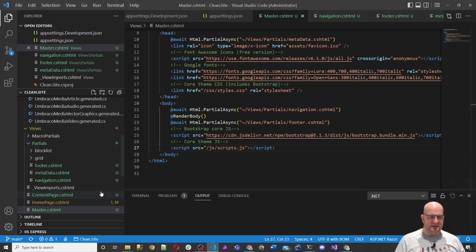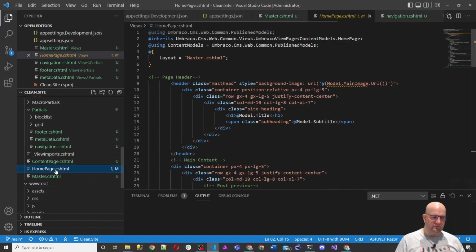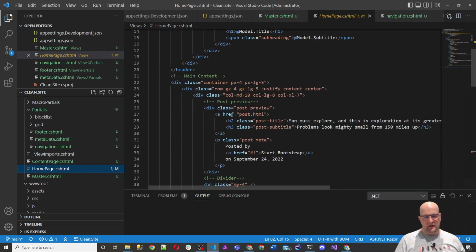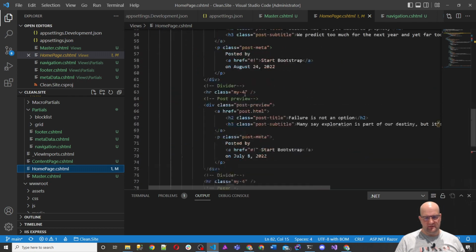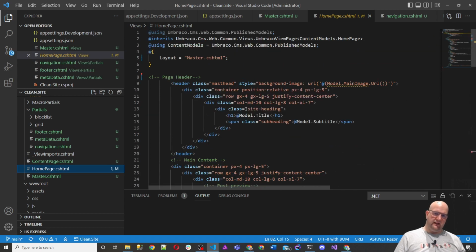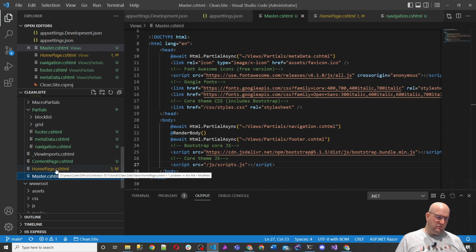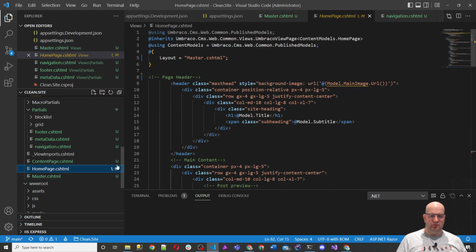So let's have a look and see what's on the home page. On the home page we added the header and we also added the main content as well. Now it looks to me like the header, I wonder why we've got the header. Have we got the header twice? No, we only took out the navigation. So on all pages, let's have a header.